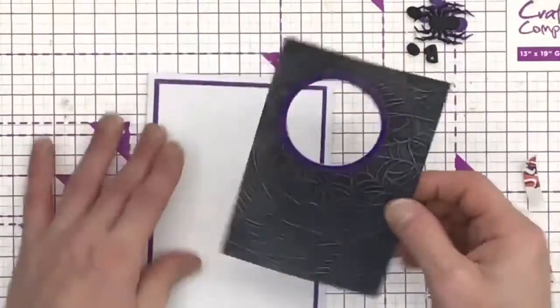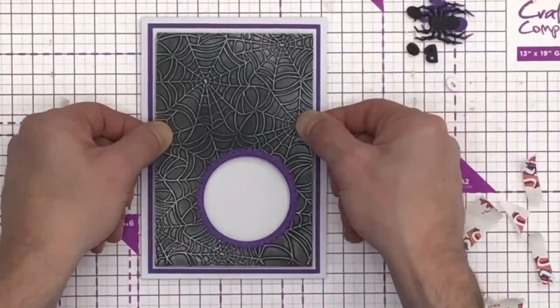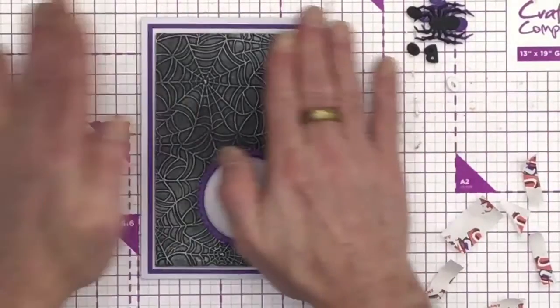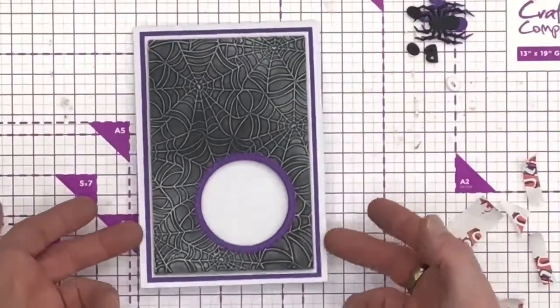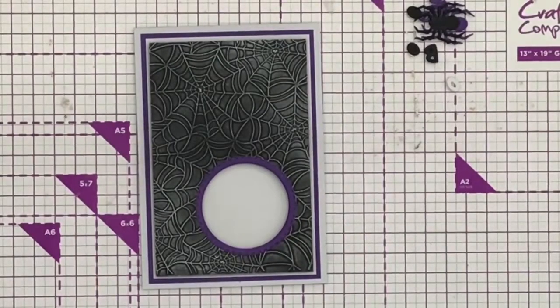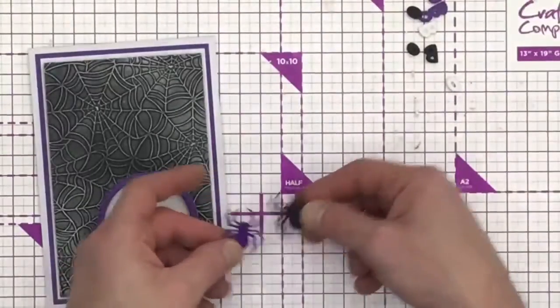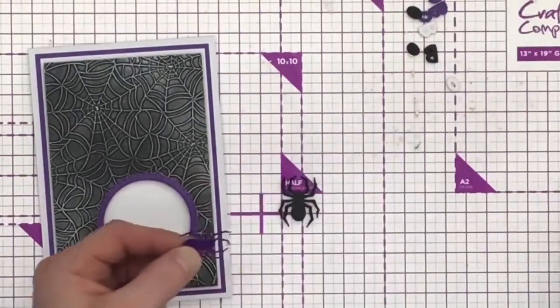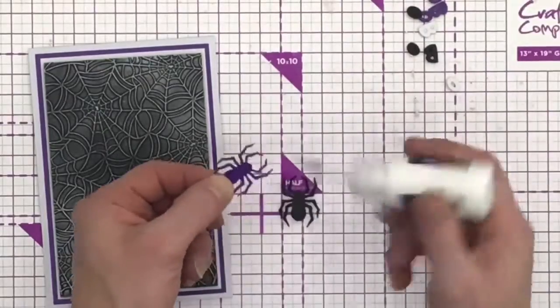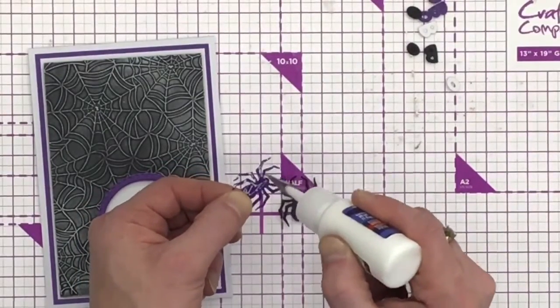And then by popping that one on, that's then going to give us a perfect look with the little aperture within the middle. And then we can come along with our spiders. So I'm going to go in with the purple on the top, and then I'm going to come along with the black underneath as the drop shadow.